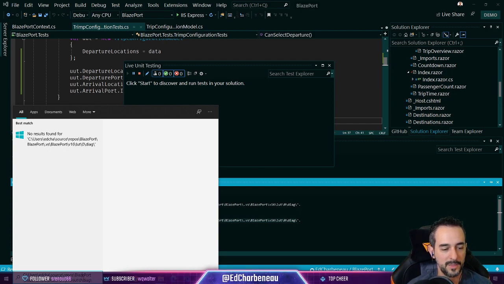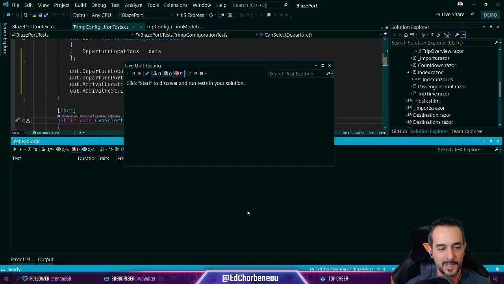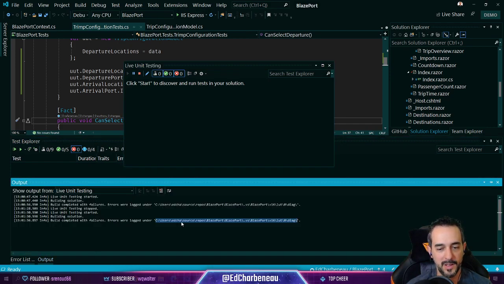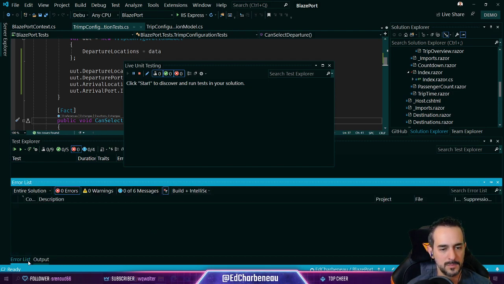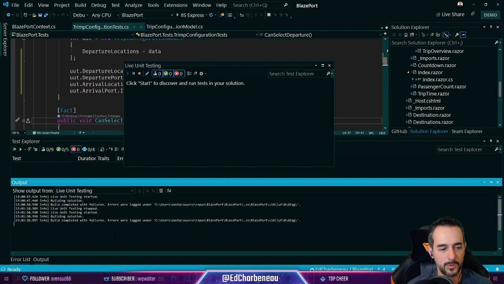There's no path there. So it gives me an error output path. Build completed with failures. Where's... I don't have any build failures.